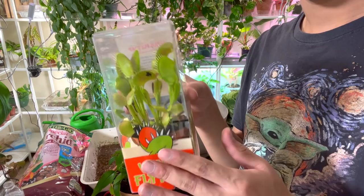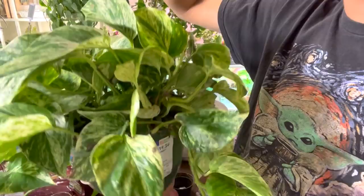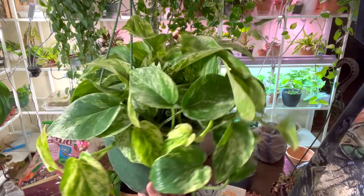And this is not from today. All these plants were from today. But this is from yesterday. It's this beautiful Marble Queen Pothos. It was $17, which is literally insane for this massive hanging basket. A lot of them looked really, really bad. Like, they had a lot of cold damage and stuff. This was one of them that looked pretty good. It's gorgeous. And I love me some Pothos.